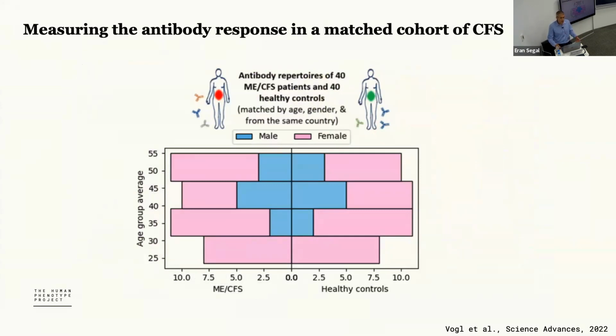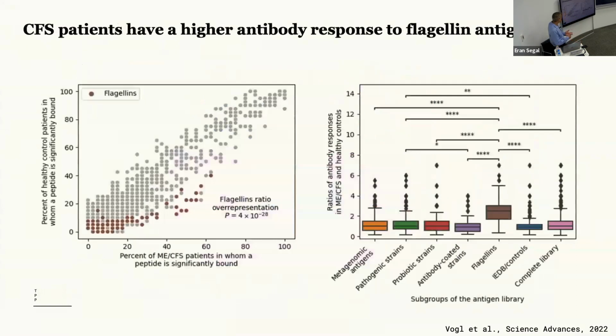When we did that and applied the immune profile, we actually saw a group of antigens, in this case antigens related to flagellin proteins. Flagellin proteins are proteins from bacteria that help the bacteria swim. They help them move. And so we think that what this result indicates is that in chronic fatigue syndrome patients, maybe there's more translocation of bacteria, which then produce some immune signature, and maybe that's at the very least a marker, and maybe even involved in the pathogenesis of disease.